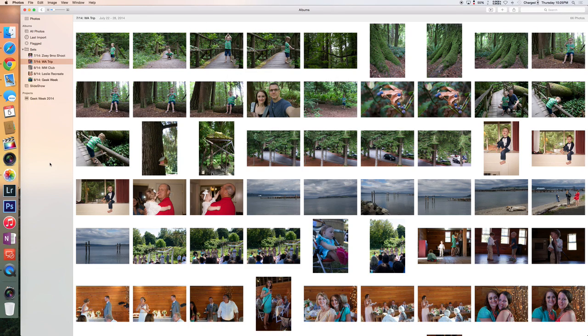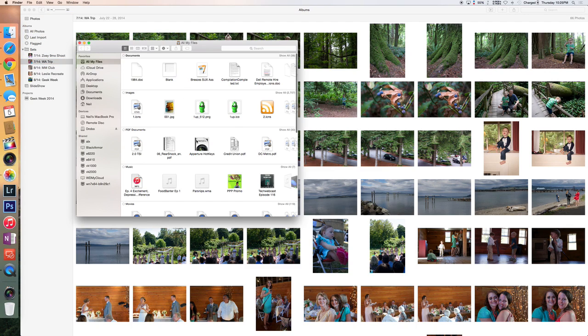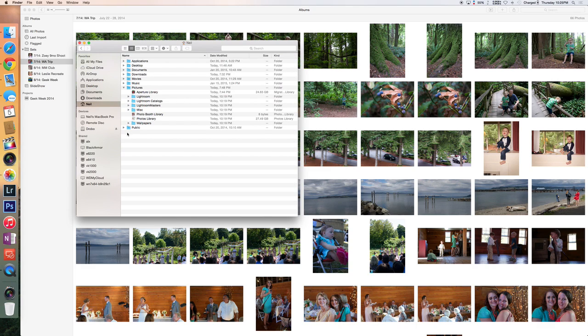I can import anything from Aperture and I can import anything from iPhoto, but one thing I want to point out is that it creates a whole new library. If I click in here, you'll notice this was the Aperture library that I duplicated when I opened Photos for the first time, and it creates a duplicate library and essentially just copies it. So it doesn't give you the ability to go in and just manipulate an existing library the way iPhoto and Aperture integrate right now. So essentially, if you're going to migrate your iPhoto or your Aperture libraries, you're duplicating them. So you're going to eat up your hard drive really, really quickly with this model.